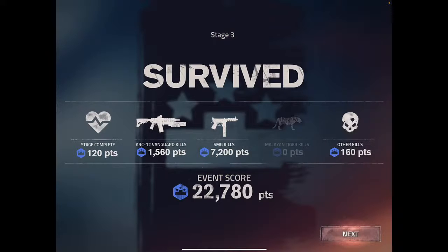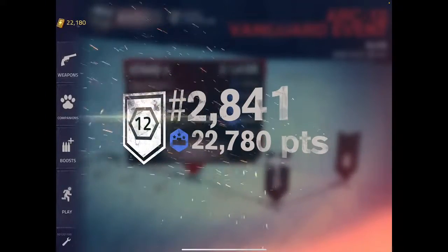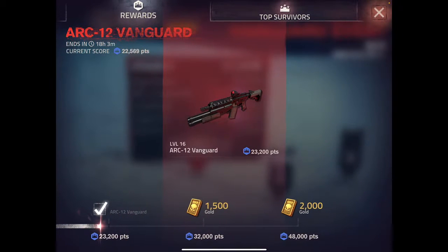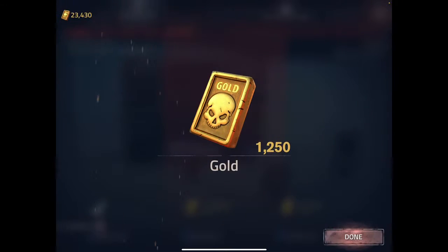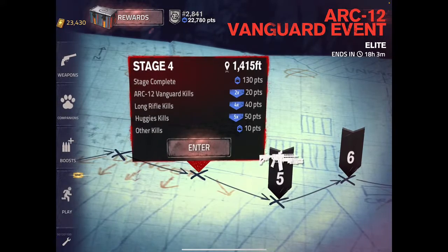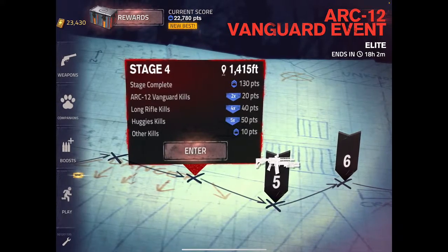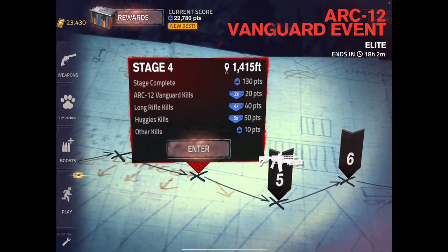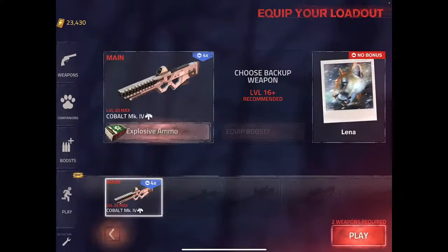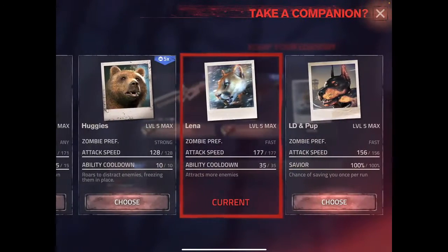So we got 72,000. That's a lot of points. Oh my god, everyone. This is amazing. I just like, you know, competing on the leaderboard with everybody right here on this game. Although this game doesn't have a lot of end game. I get all the guns upgraded and that's end game already. So yeah, sometimes you just really enjoy killing a bunch of zombies right here, which is nice.